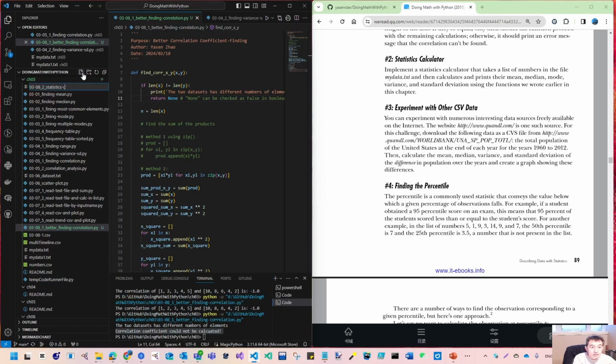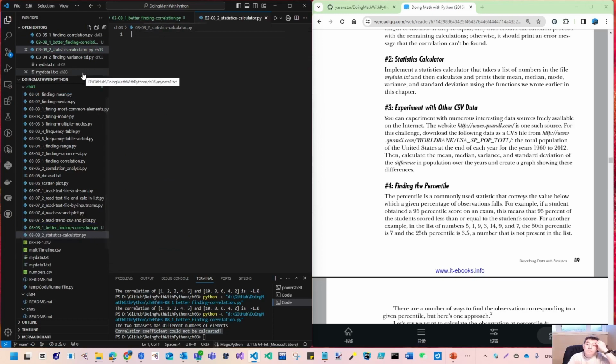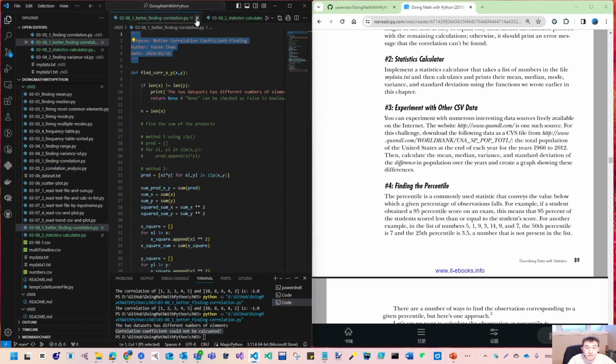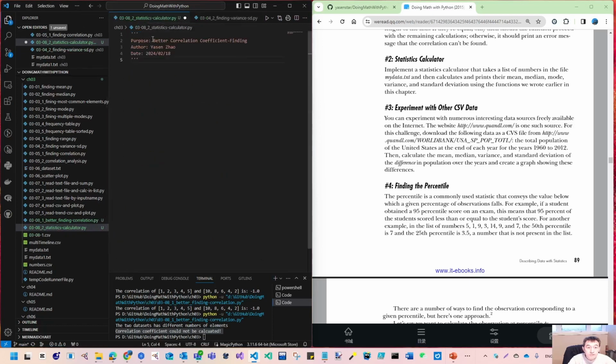Statistics calculator. So let's analyze what we will need to implement. First, let's copy some headers and close this one. This is the statistics calculator.